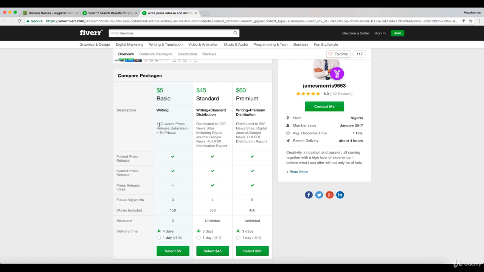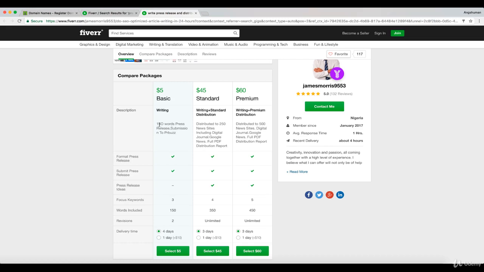Usually the 400 word press releases are considered standard, and once your press release picks up momentum, a lot of different websites are actually going to take up your press release and they are going to publish that to populate their own websites. So a 400 word is a standard press release. So try to aim for 400 word press releases.